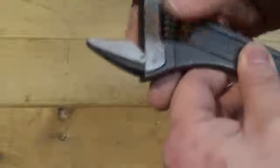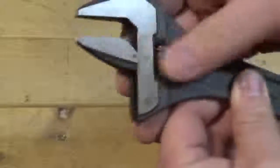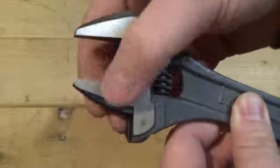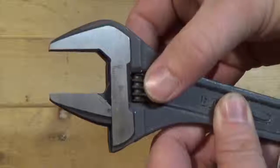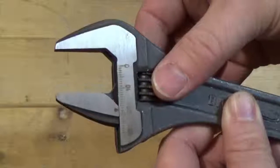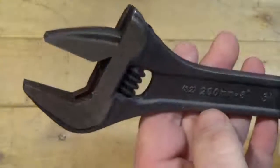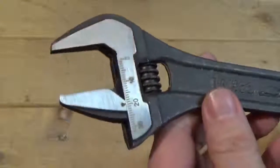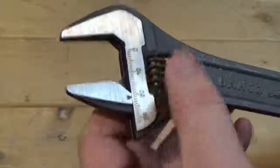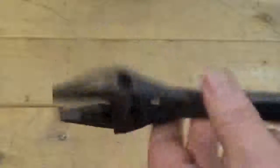It's a nice easy action. In case you ever need to, both the jaw and the knurled piece there can be changed. You can order the kits up in a shop, so that's nice to know. I don't know whether anyone using it casually, a DIYer working on the cars or things in the house, would ever need to replace them, but if you're a professional and you're using them very heavily, maybe you could need it.